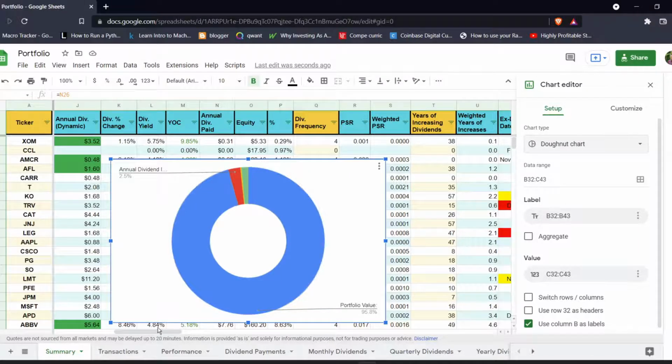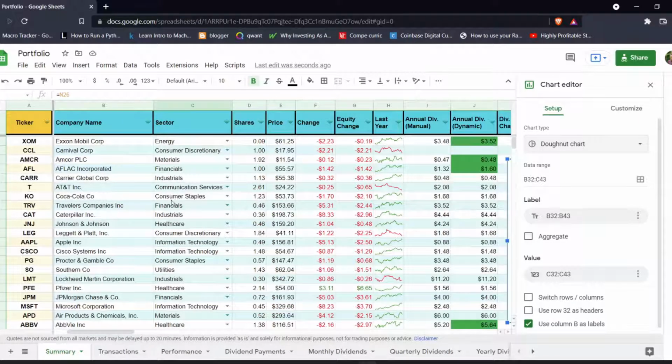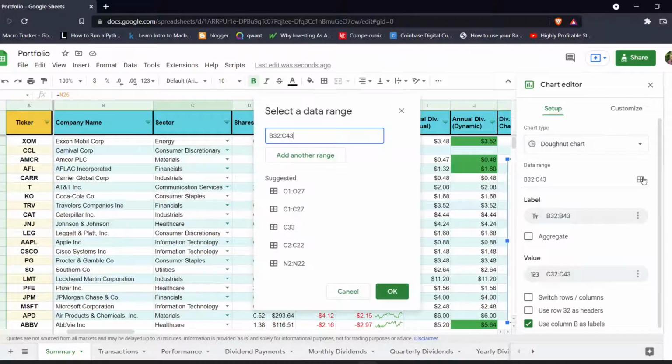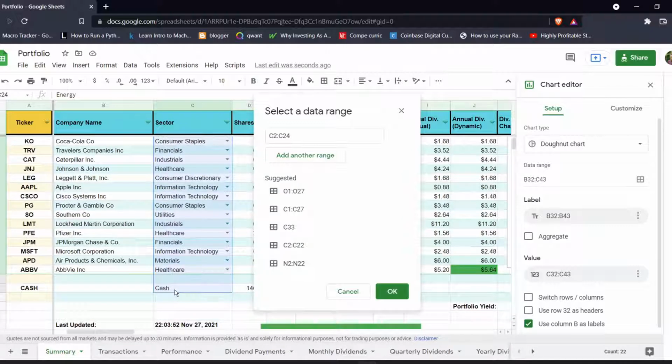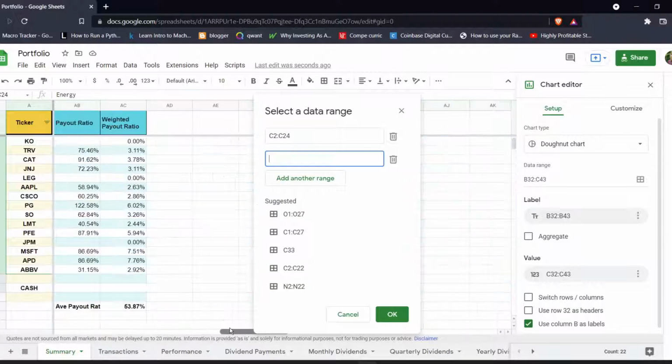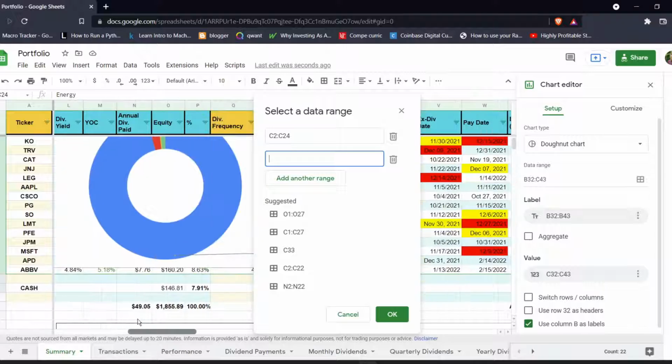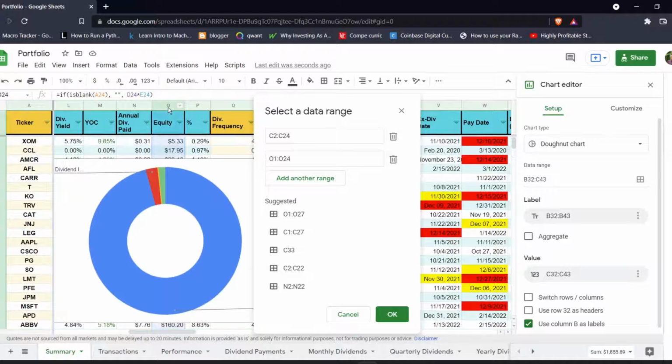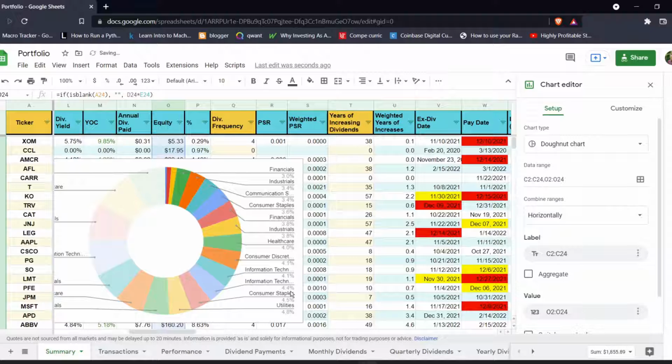And then we want to choose our data range. So the first data range we want to choose is the sector, the column of sectors. So we can choose that one right here. Just select all of these like that. And then we can add another range, and this range is going to be for the actual portfolio values. Sometimes it's not scrolling. Okay, now it's scrolling. So this is going to be for the portfolio values of each sector. So we want to just select this equity column, but we want to make sure we don't include the total value, because that would mess everything up. It would be a bit skewed, but we can select that column as well, and then click OK.